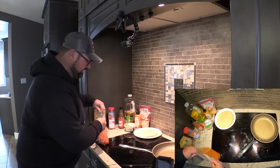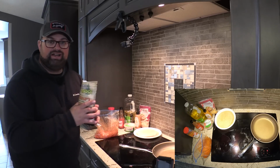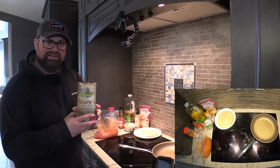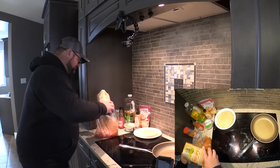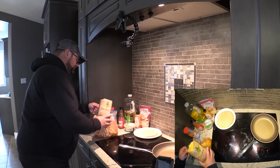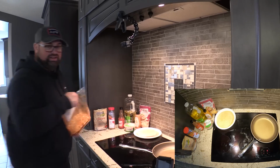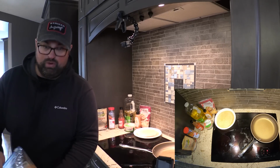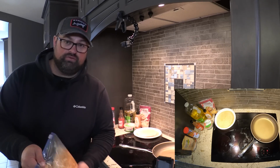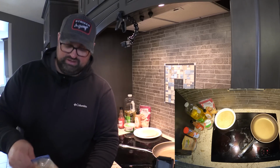Okay, the oil should be pretty close to hot and ready, so we're gonna take our seasoning. You could cut it with a little bit of flour if you want, if it's a little bit too spicy for you. We're going for spicy today though. So I'm gonna dump in what I feel will be enough to basically coat all of the fish. You don't want to use too little, because then it just ends up turning into a goopy mess. You want enough seasoning, enough batter to cover all of the pieces of fish. That's a super key ingredient when you're ever going to be deep frying fish.